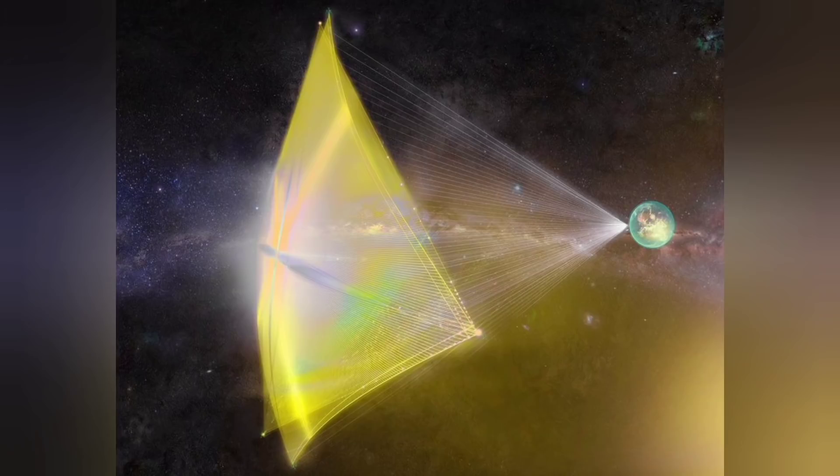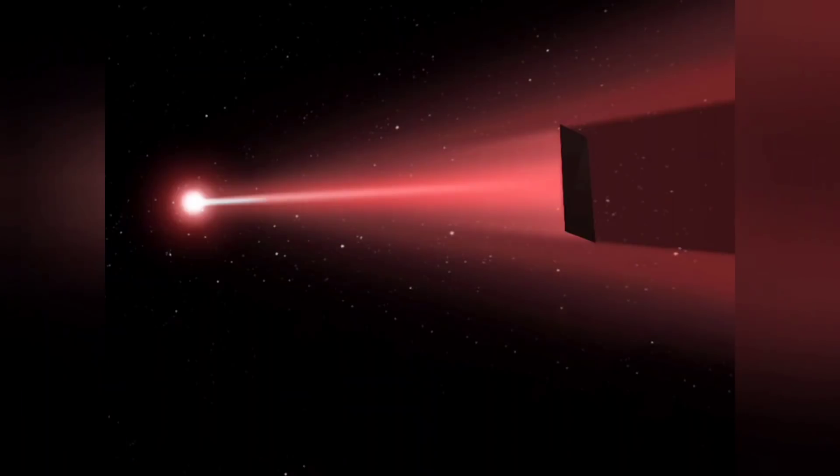And the emitter that one would use in order to send out such a beam would be a few thousand kilometers in diameter. Granted, absolutely colossal by our standards, but certainly within the abilities of a Kardashev Level 1 or Kardashev Level 2 alien civilization. And the fact that we only observe the average fast radio burst for a few milliseconds suggests that a beam is rapidly sweeping over our field of view as it propels its light sail along its journey. And this all fits within the mathematics. So it's a very, very compelling argument for a technosignature of an extremely advanced civilization.